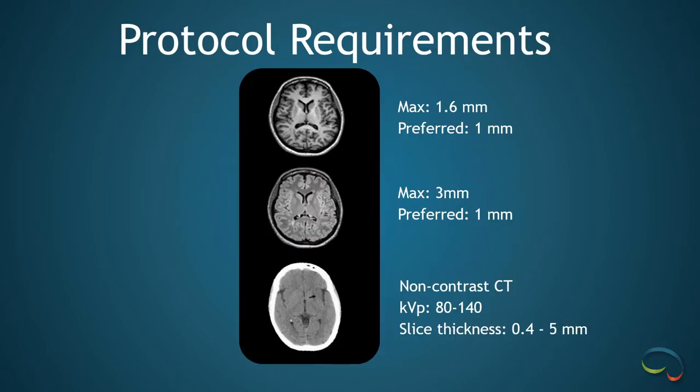These are the protocol requirements for your T1 SPGR and FLAIR sequence. Note that if you traditionally acquire both the axial and sagittal FLAIR sequence on your MS patients, a 3D volumetric FLAIR acquisition with multiplanar reformat can help eliminate that extra sequence to save time. It's also best to have the patient return to the same magnet using the same protocol at the time of routine follow-up, which allows for the most accurate quantitative comparison. We try to scan all of our MS patients on our 3T scanners using 3D technique, but the protocols do allow for a 1.5T acquisition and 2D technique. IcoBrain does offer a CT-TBI product as well, and the CT brain is actually just a routine CT brain.